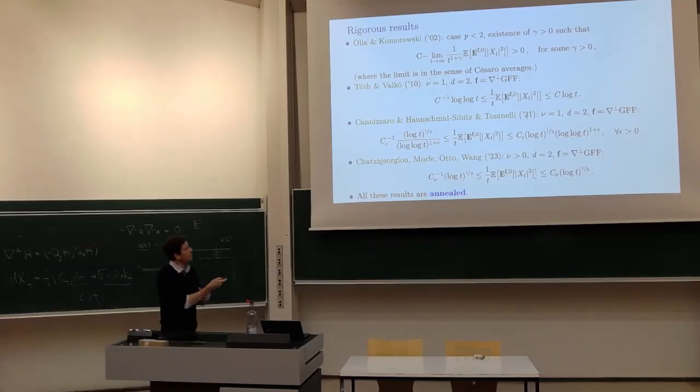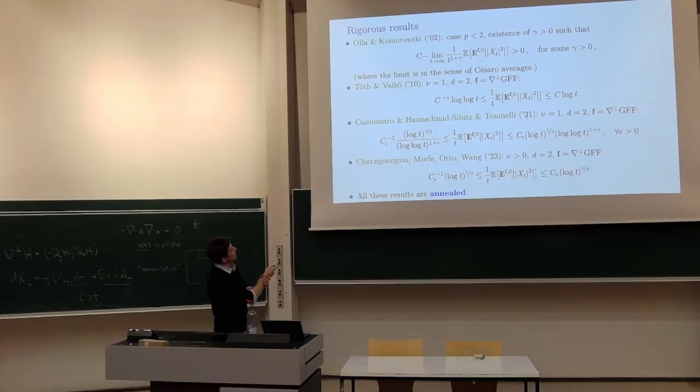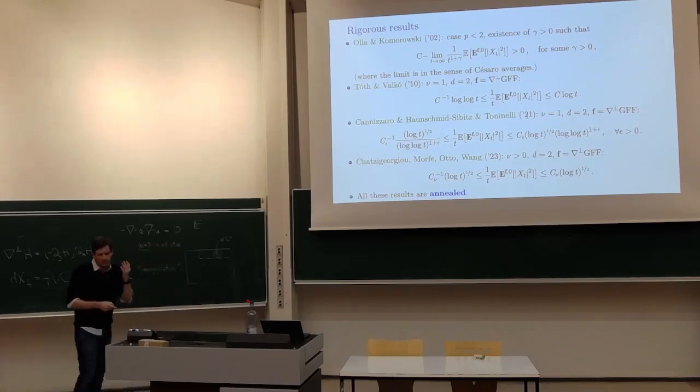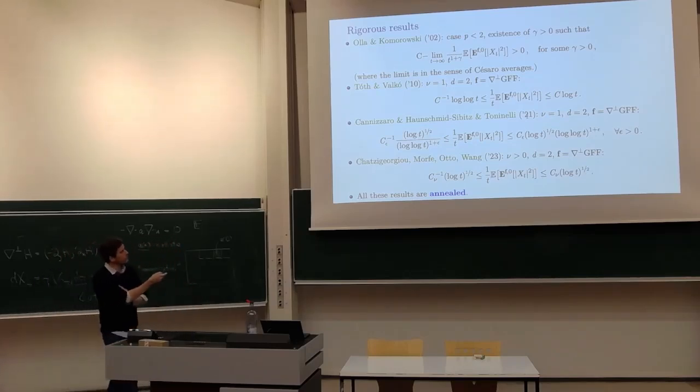The reason, by the way, that you can prove these theorems more easily is because if you assume the field is Gaussian, then you can do some kind of exact calculations that very often the physicists do as well.